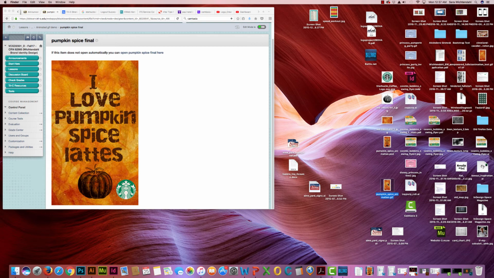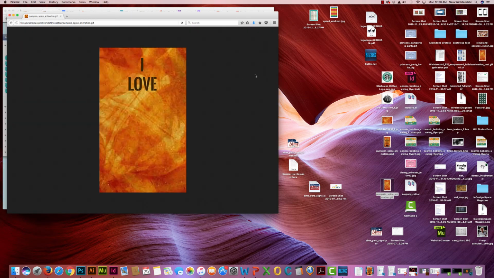Now, how do I test it? Well, I can just drag it into the web browser of my choice. So I just drag it into Firefox, open it with Firefox. There it goes, it's playing. And I can see that that sticks for 2 seconds at the end. And then it plays again. Sticks. Beautiful. That looks great.